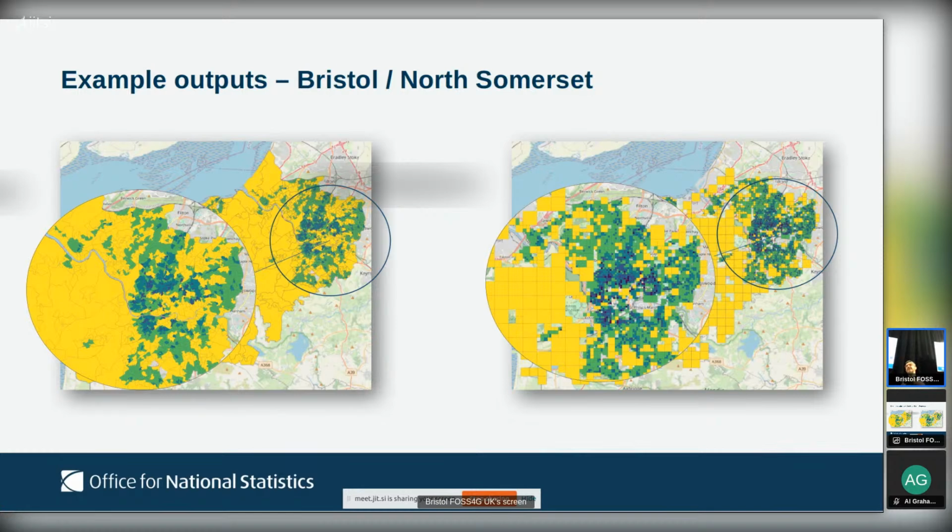At the moment, are the ONS planning to publish this data using this method? Yeah, census data. At the moment, this is just a proof of concept. So we're still talking to other departments to find out what we can do and what thresholds would be best, the most optimal to keep the data non-disclosive. So at the moment, no, but we hope to develop something.